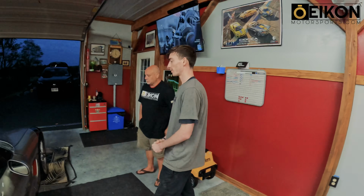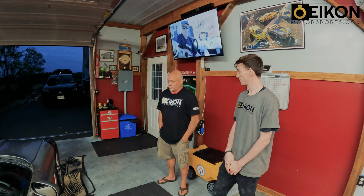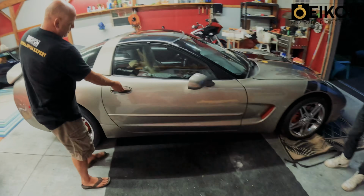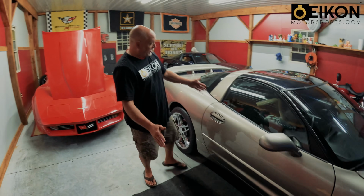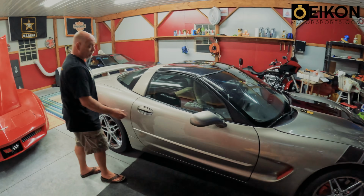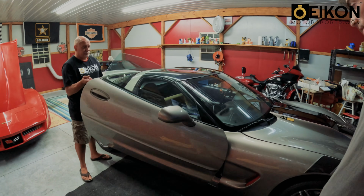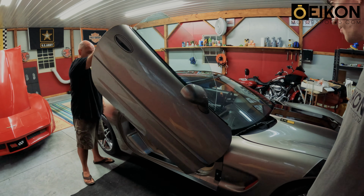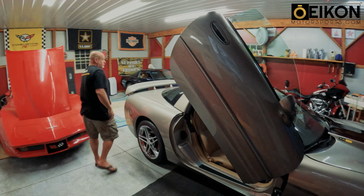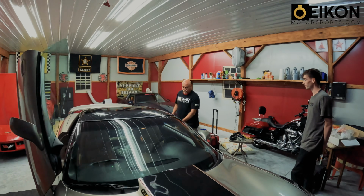Alright, so we went ahead and got your vertical door kit put on. I'm excited to see how it looks. Let's open one up. Let's do it. Notice first of all, before you say anything, I'm admiring the seams. They're perfect. They're back to where they were. We're stock again. Effortless. Oh, we got one up. What about that other side? Let's see it. This is the side that gave us fits in the beginning with Sean.